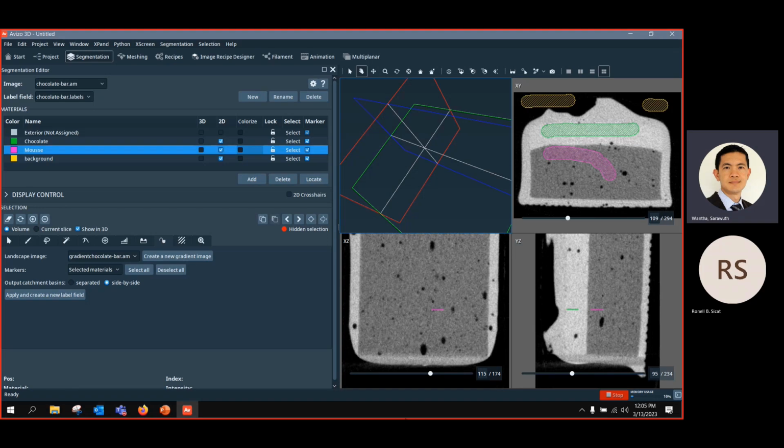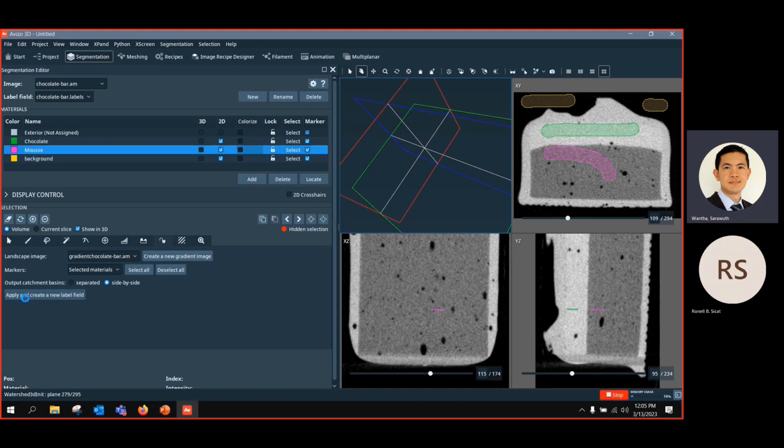What it does is that all the markers, for example, the yellow marker for background, start to grow until they touch the watershed line, which is the gradient image. So it's the border around this chocolate, and then they stop. The same for green and pink, they just grow until they reach the border and then stop.